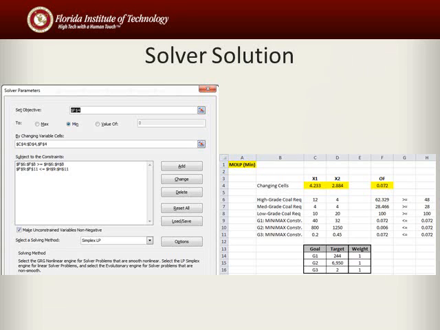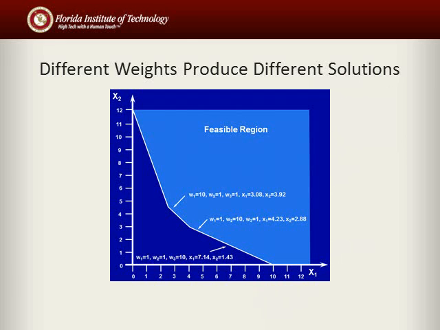So it's a pretty neat technique, and again, the key here is to understand that you are using that objective function and setting it up as both a changing cell and an objective function cell as well. We initially set this up such that the weights for each of the three different goals were set to 1. So the solution that we obtained in the previous slide was with W sub 1, W sub 2, and W sub 3 equal to 1.